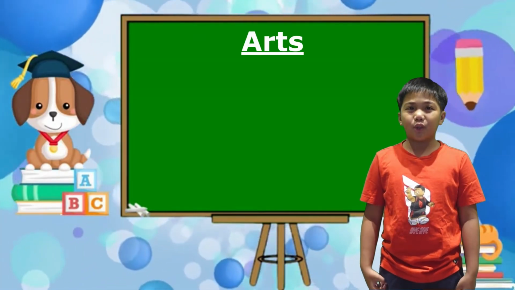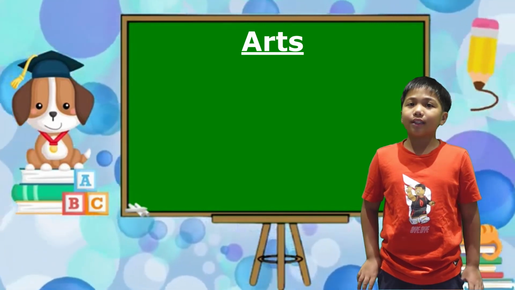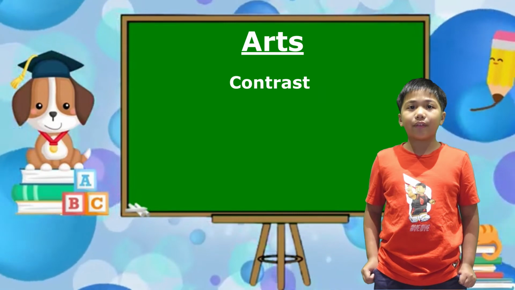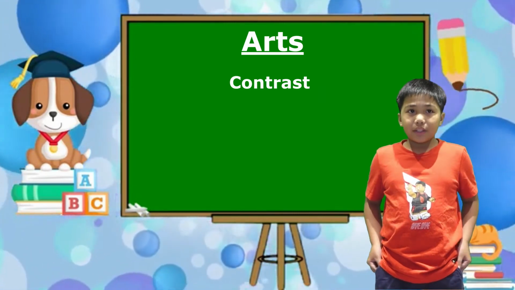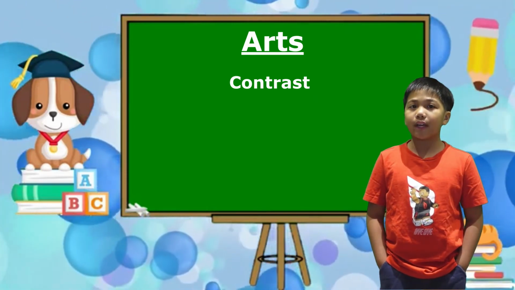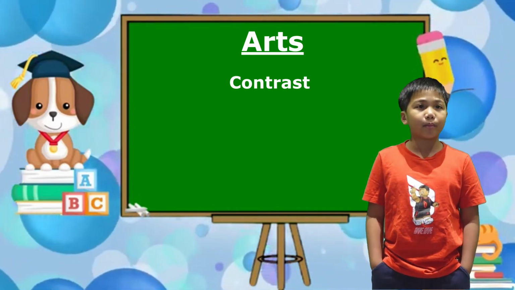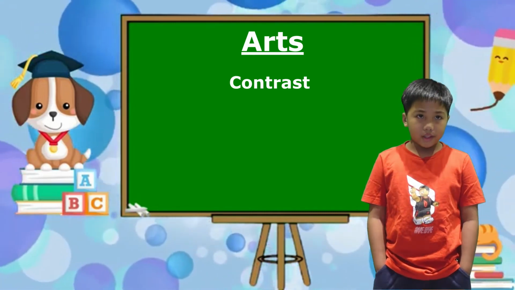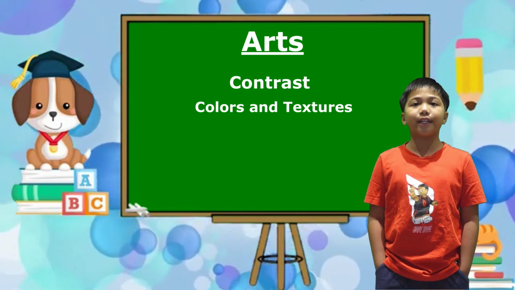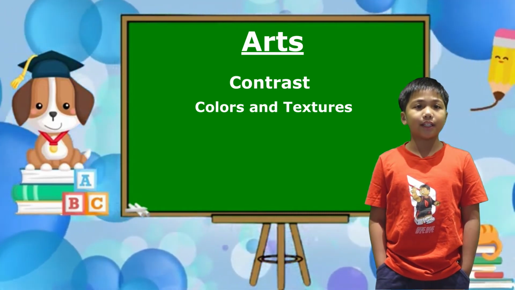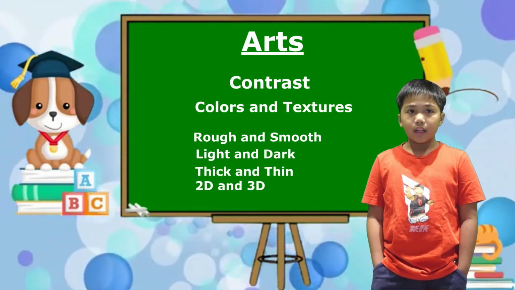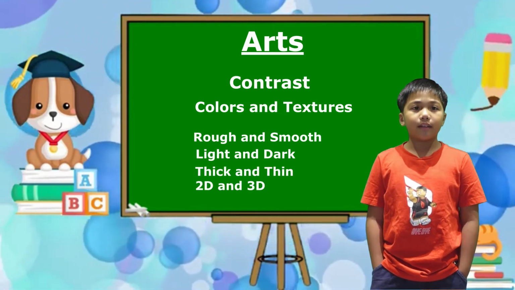Let's now proceed to arts where I learned contrast in arts. Contrast can be created through any difference including value, color, texture, and size. This is the most effective way to add interest and excitement to an artwork. Artists use contrasting colors and textures to make their pieces more visually appealing: rough and smooth, light and dark, thick and thin, and 2D and 3D.